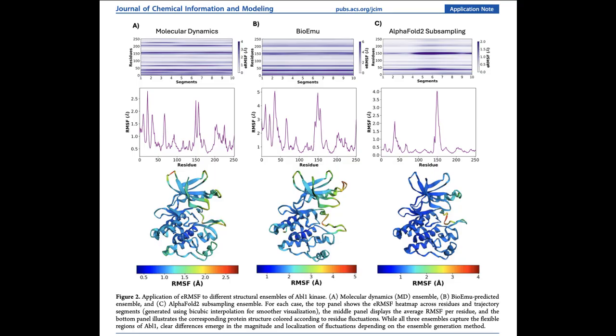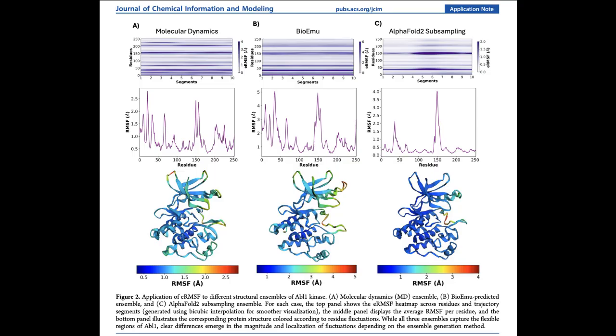And that brings us to the validation tool, eRMSF. Precisely. You can't use traditional metrics on these different kinds of data. Right. You need a unified tool to compare their predicted dynamics fairly. Let's define the terms. The classic concept is RMSF, root mean square fluctuation. How does eRMSF generalize that? So traditional RMSF measures how much an atom wiggles over time in a simulation. But AI models often produce a static ensemble, a collection of snapshots with no time order. Right, no timeline. So eRMSF, or ensemble-based RMSF, generalizes the idea.